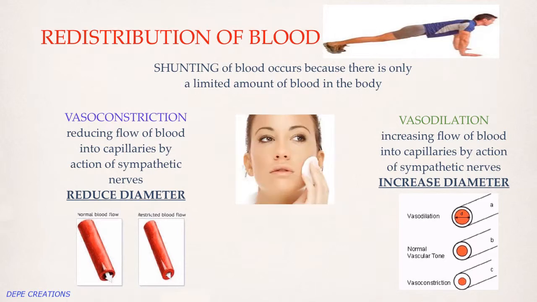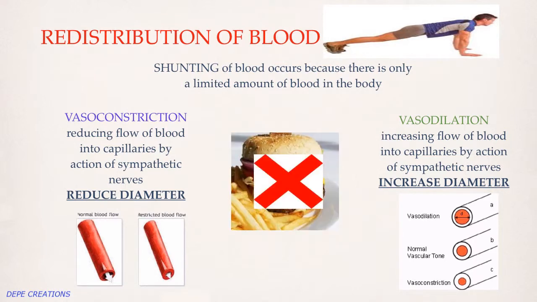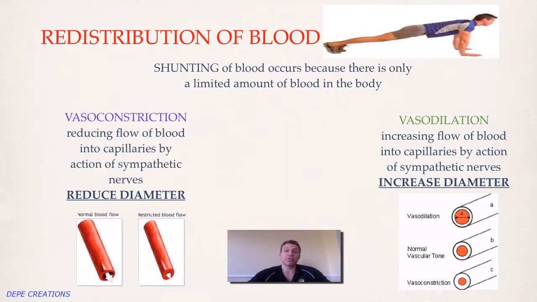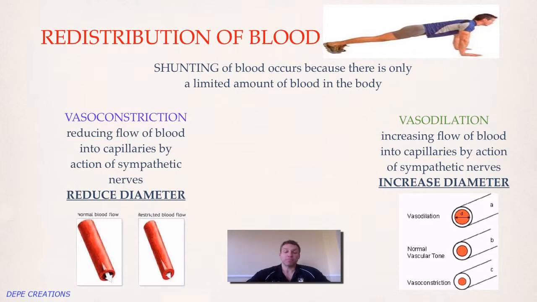An example of this is at the skin, where capillaries vasodilate when we are warm, increasing blood flow to the skin so we can radiate heat away from the body, keeping core temperature stable — causing a slight reddening of the skin. Another example is why we shouldn't eat just before exercise: blood required by the gut to digest food means less blood is redistributed to working muscles, reducing oxygen delivery and therefore performance, so you can't work at your optimum level.